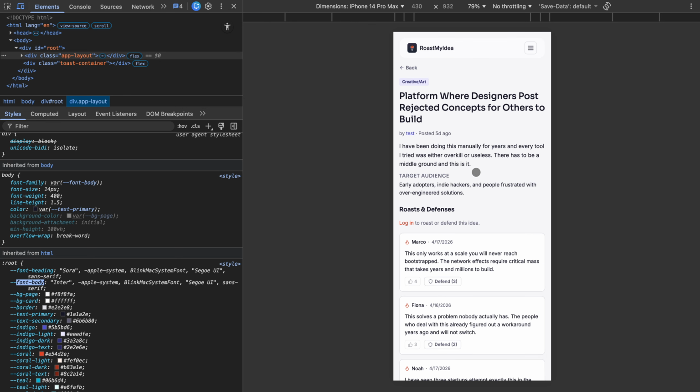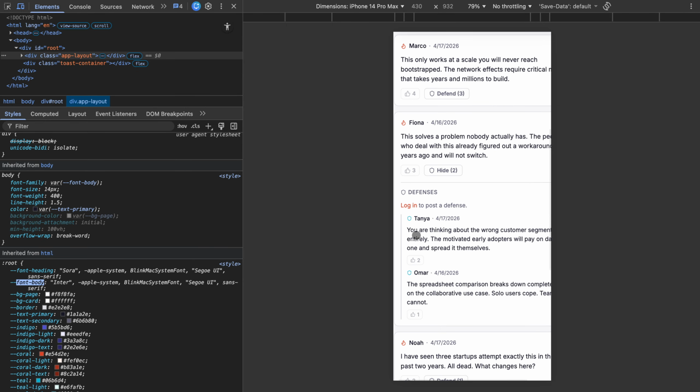For the color palette, our color system uses exactly four colors. Indigo is for primary actions: the invest button, the search button, and nav links, plus the focus rings. Then we have coral for the roast and destructive actions: the post roast button, the torched verdict, and the error message.